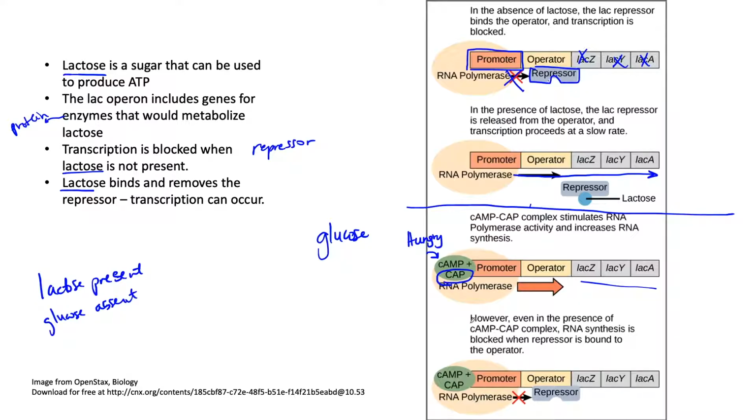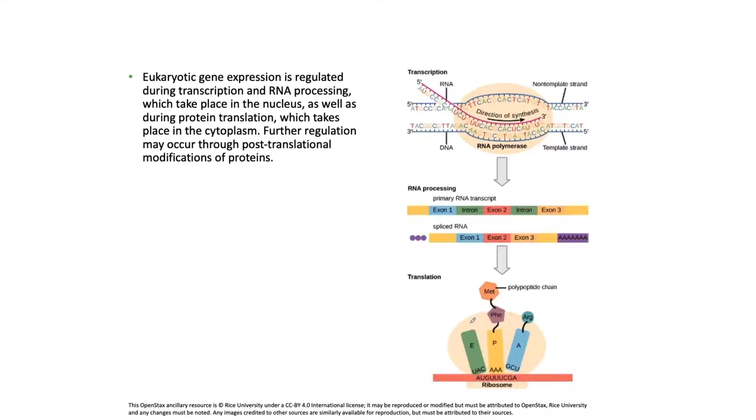And that is the Lac Operon, and that is one way that prokaryotic cells' genes are regulated. Now we talked about eukaryotic gene expression, how complicated it is. And remember, in each one of these steps, all of these steps can be regulated so that if there is a stop at any of these steps, then we don't get to the ultimate protein product.